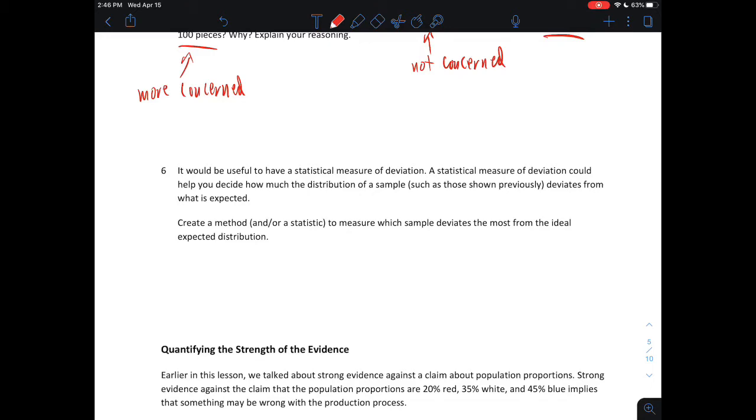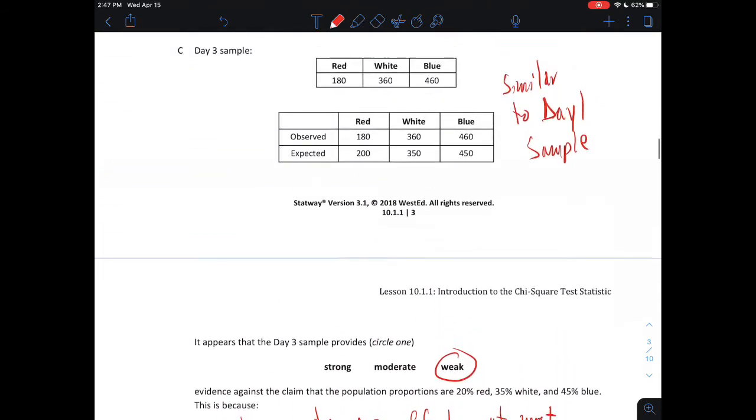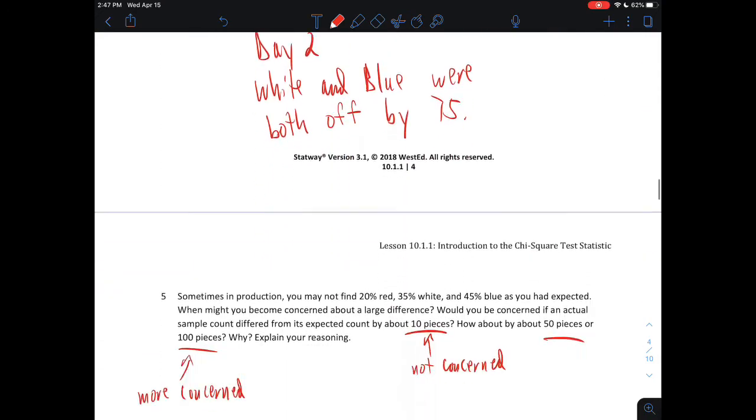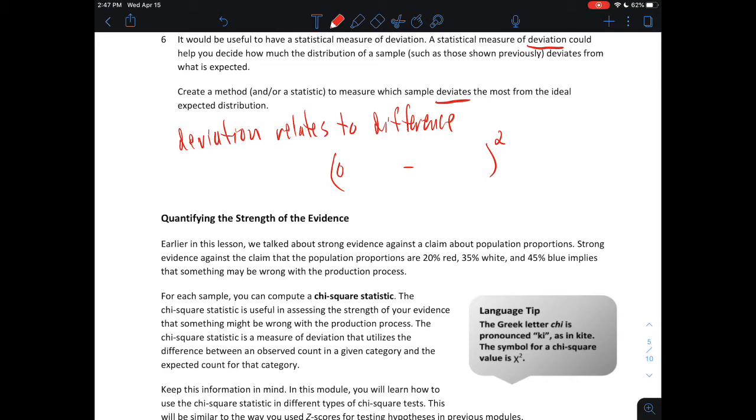To help us with this, I'm going to ask us just to remind ourselves when we saw deviation before. And also that deviation also related to difference. So maybe think, we saw standard deviation all the way back in Module 2. And that involved taking some differences. And then you also might remember that you took those differences and you squared them. Squared differences is something that we could consider. And if you go back to what I was looking at in our observations versus expectations, I was finding differences. So, what if we looked at the squared differences of observations, so observed minus what's expected? So that's what we're going to start to look at next.